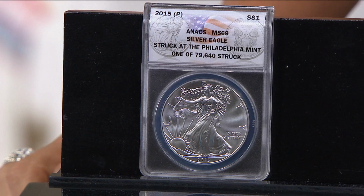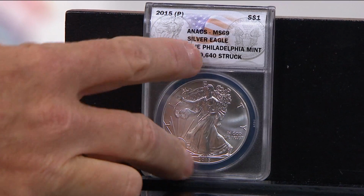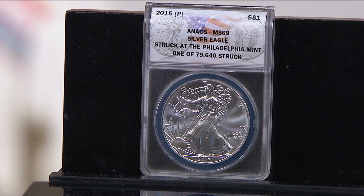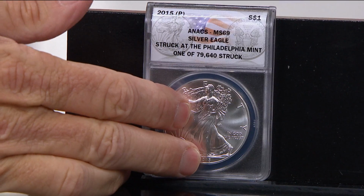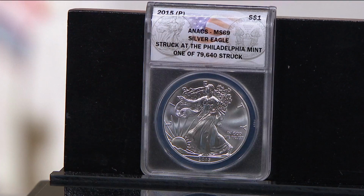You have the rarest Mint State Silver Eagle by mintage, and I mean by an order of 20 times. It's 20 times rarer by mintage than any other American Silver Eagle. But you also have a Silver Eagle that is functionally rare. It's rarer than the 10th anniversary American Silver Eagle, far rarer than the 1995 W. There's absolutely, positively no doubt about it. It is far rarer than the 95 W, which in this condition is a $7,000 or $9,000 coin. In 70 condition, it's a $30,000 coin. So this coin at $4,599 is still a bargain at $4,599.95.